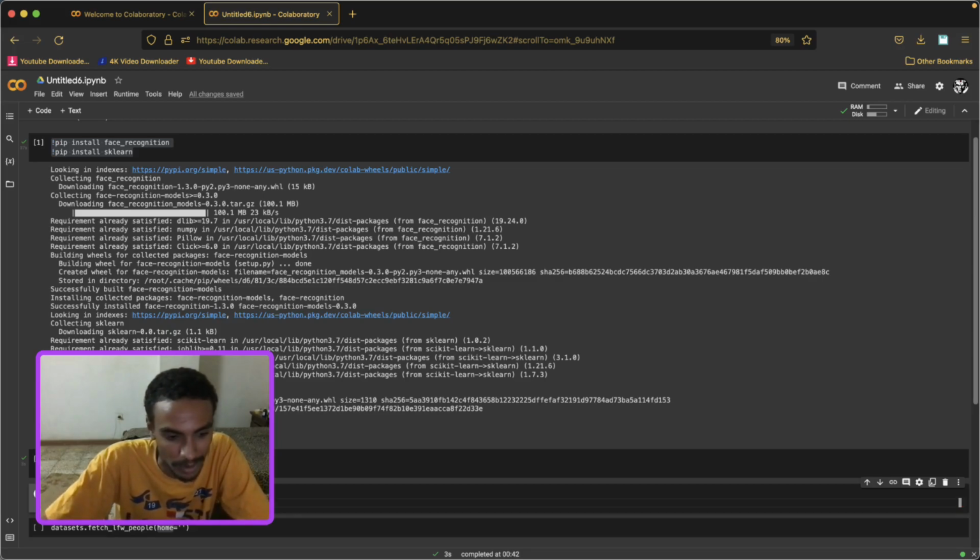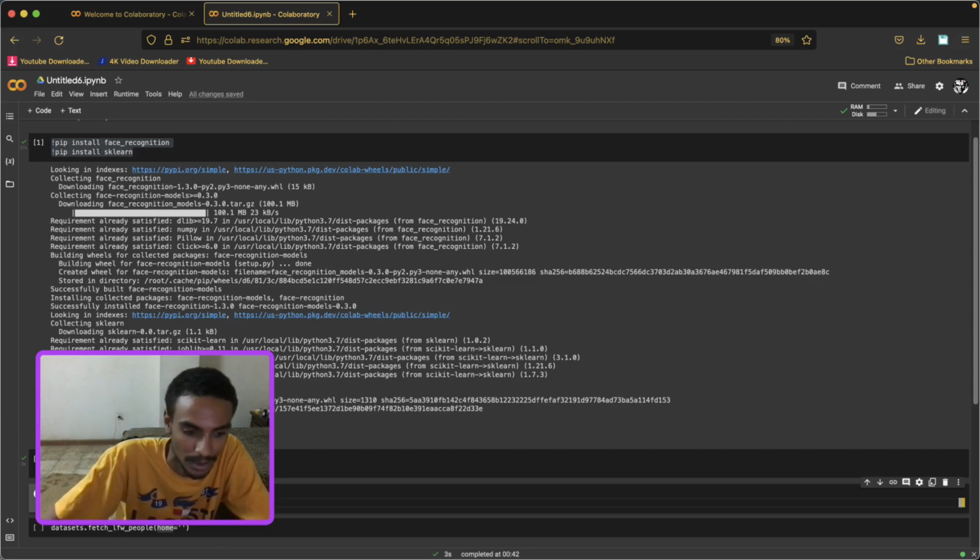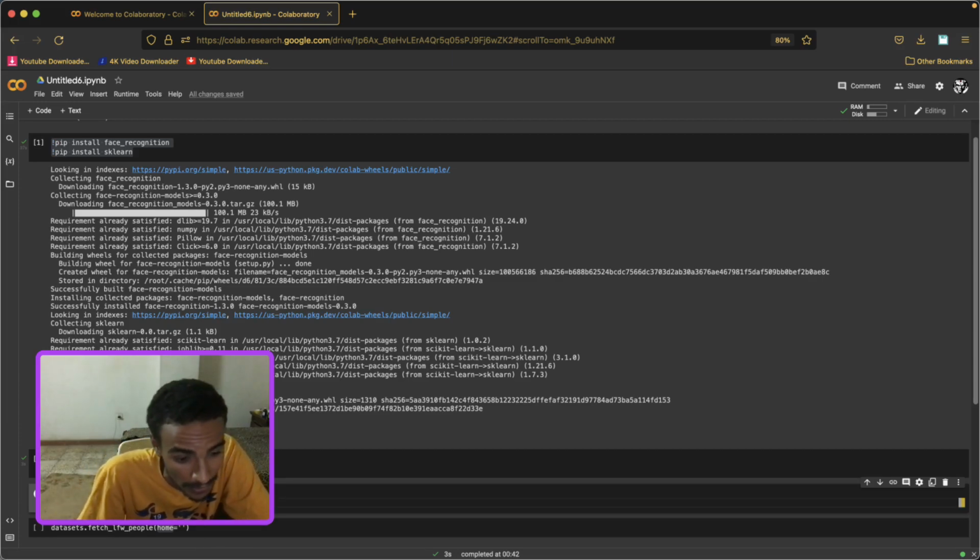We mount it in content, content slash drive. Let's highlight this thing and add quotation marks. Okay. Now let's see if this runs.